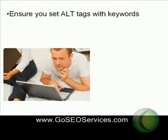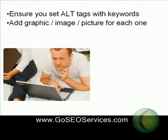Now, if you have graphics on your website, you can set what's known as alt tags. These are alternative tags for people that are visually impaired. They're basically descriptions of the picture. So you can put a keyword in there. Don't put too many keywords, just put one keyword and then the words graphic, image, picture, display or something like that. But what you can do is also make sure your picture is named with your keyword in it. But don't fill your entire page with alt tags with one keyword in it. Vary the keyword. Have it just 2 or 3 alt tags per keyword.